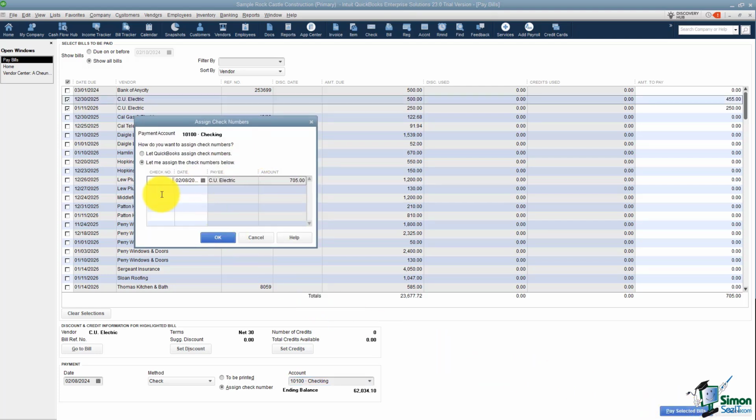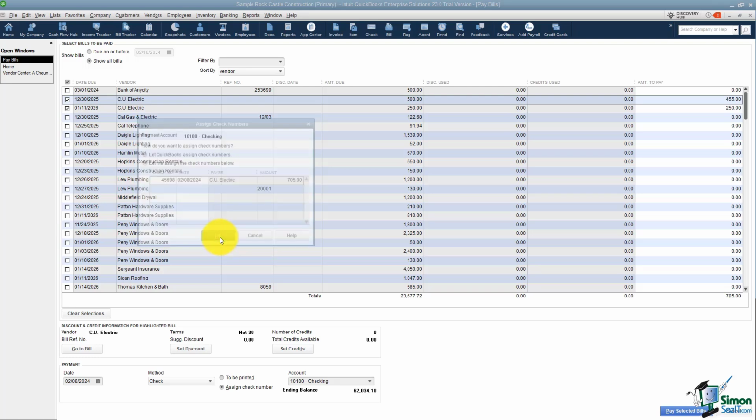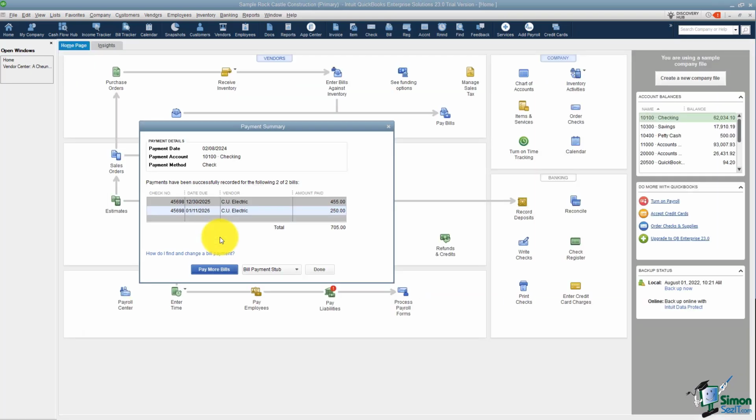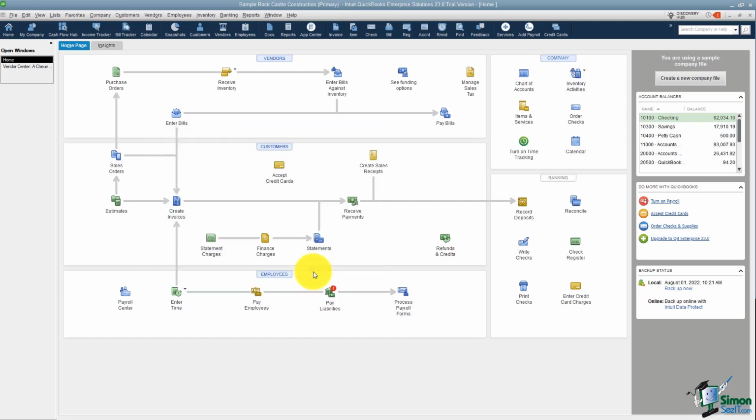What you'll notice here is that there is a field for the check number. This is where you can add the correct check number, or if you were paying it with a debit card, you might put the word debit in there. Anything you want as far as your little coding there to know how you paid this bill. I'll just go ahead and put in a check number, and I'm going to click OK. And that check is now in my register. You do get a window that pops up asking you if you want to pay more bills, or you do have the ability to come over and print a stub, or you can email that stub. I'll just go ahead and say done, and let's go look for that check.